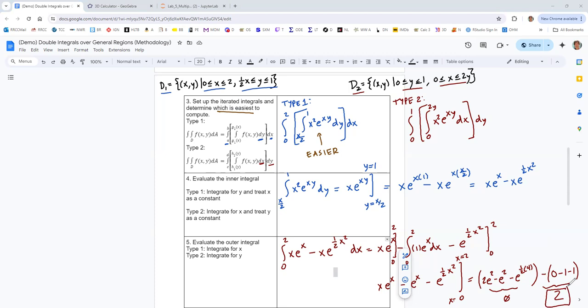So this represents the volume between the surface defined by the function and the xy plane, with positive volumes being above the xy plane and negative volumes being below, the net signed volume. And we're now ready to validate.